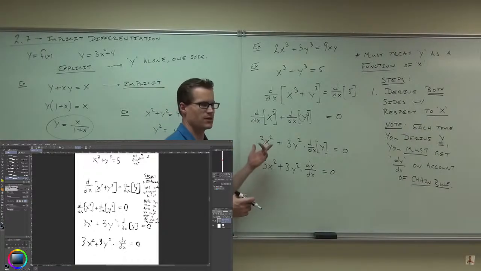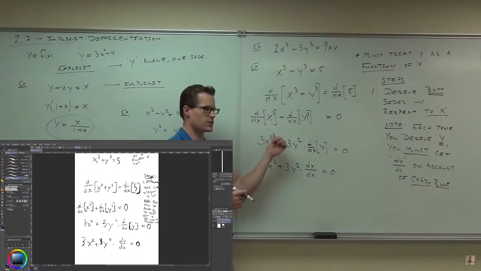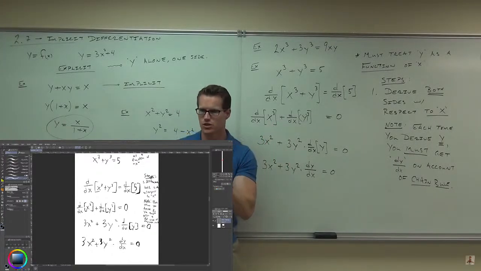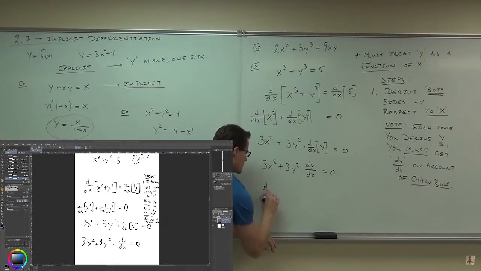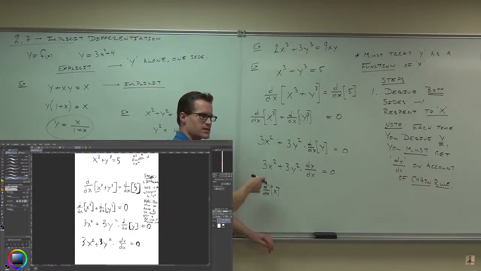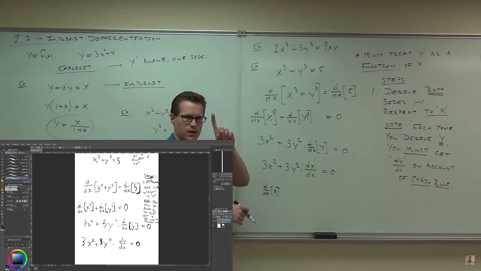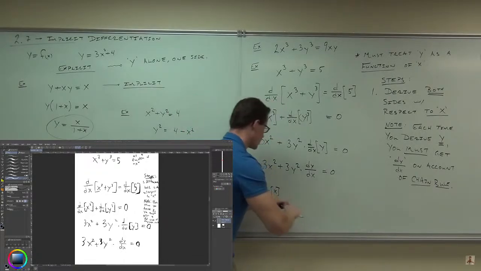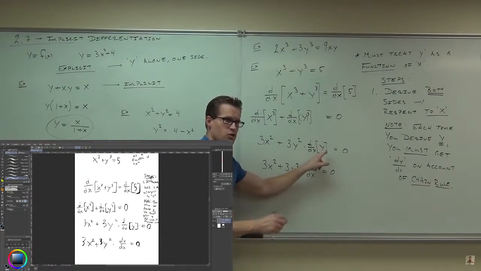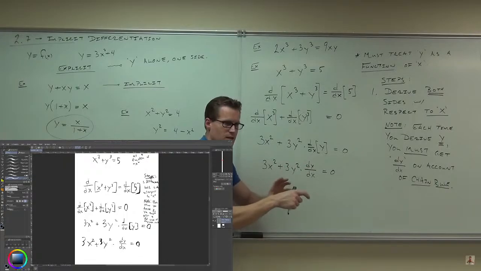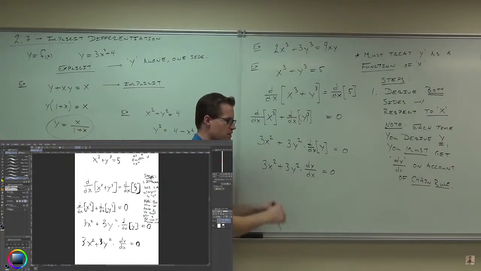Now, some people might be asking, well, Mr. Leonard, why don't we have a one for this? Why don't we have to use a chain rule here? Well, think about it. If we did the same thing, you would do chain rule, and you would get d dx of x, right? It's with respect to x. That's dx over dx. How much is dx over dx? 1. Doesn't matter, right? That's why we don't have to do that. So for our dy dx, though, that is different. This is not the same variable as y. This is a function in terms of x, which means you need the dy dx there. And that's the whole crux of the implicit differentiation.